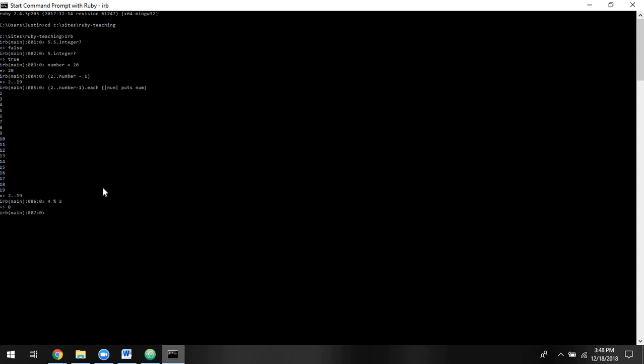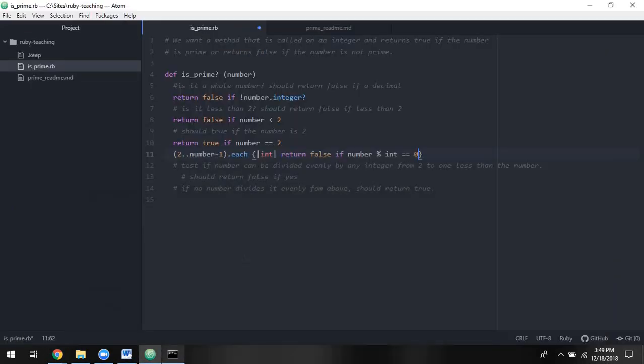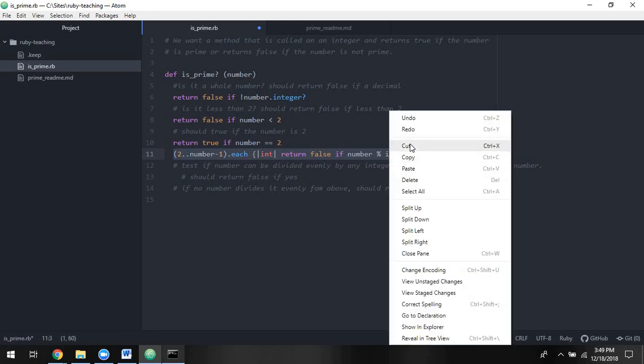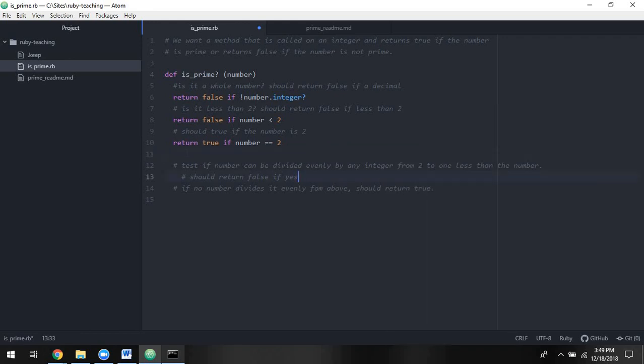Okay, just another demonstration. How about 15 modulus 3? 15 wouldn't be prime because 3 divides it evenly. On the other hand, 11 is prime. If we try 11 modulus 3, we have a remainder of 2 because you can take 3 from 11 3 times. That's 11 minus 9 with a remainder of 2. Okay, so that should work right there. Let me put that, I'm just going to put this lined up with the pseudocode comments here.